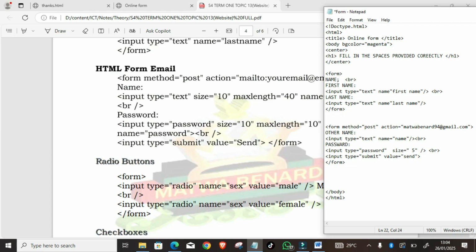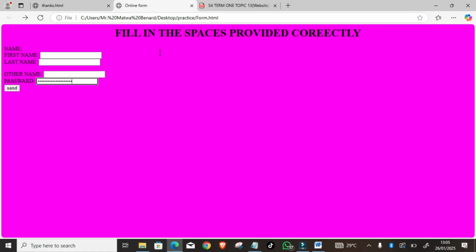Then we say name, we call it password, then name, password. So let's save, refresh.